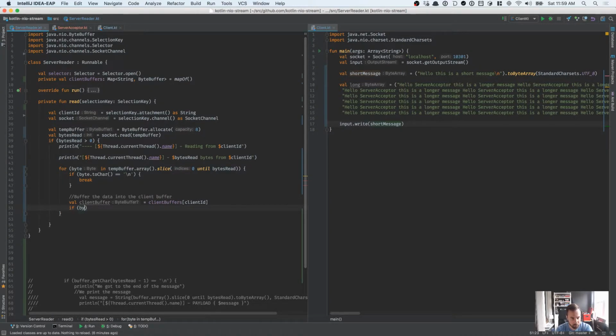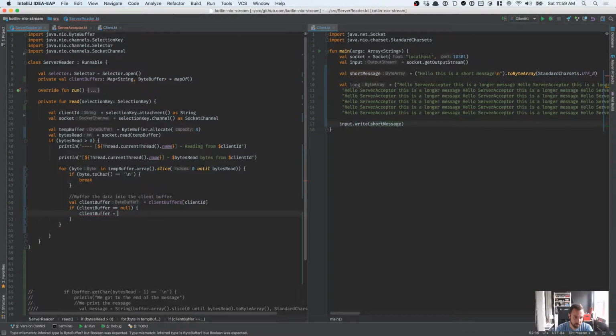So we need to say if, and this is not going to be idiomatic Kotlin code for now, this is just for easier. If it's null, client buffer equals byte buffer.allocate. When we first allocate it, we can actually be kind of smart about this, which is kind of cool. And actually we don't want to break here, because if we have a message that's too small, it will read and then break.